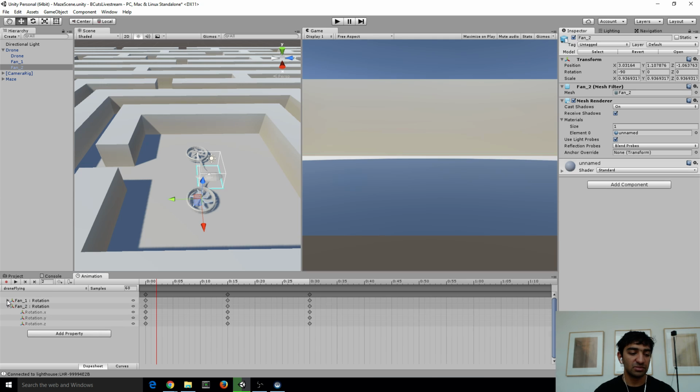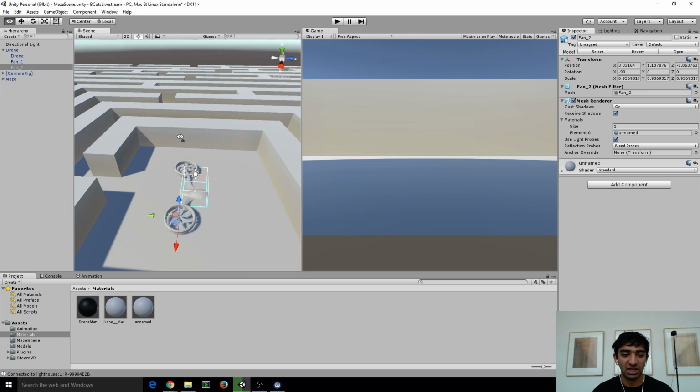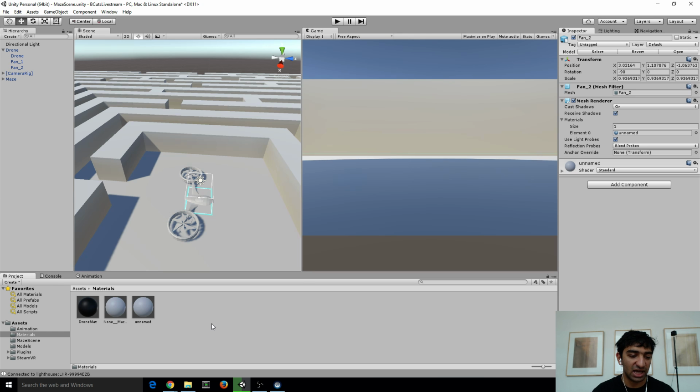The thing to keep in mind is to make sure you turn that recording off when you're making changes. I'll go for black for the body and white for the fans. All right, we can do that. We can add more materials.